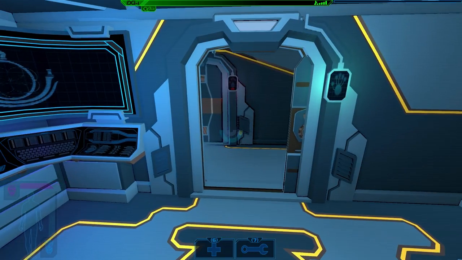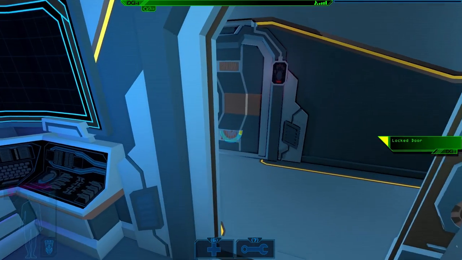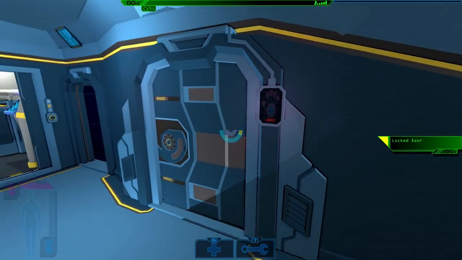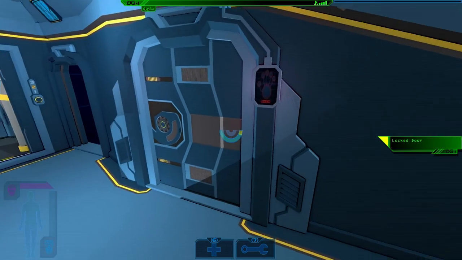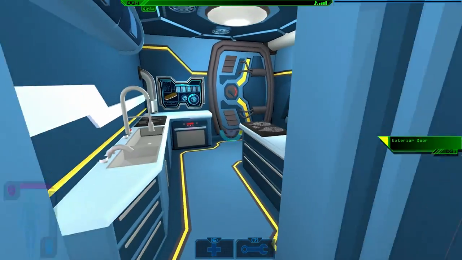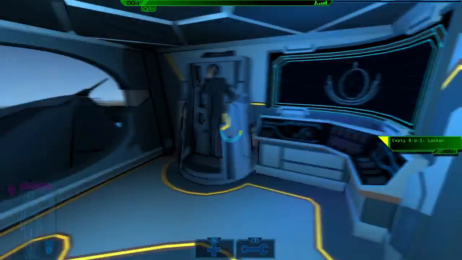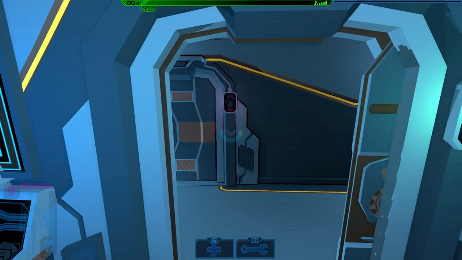Also, it seems to have introduced some strange visual artifacts for some reason. The lighting now seems a bit messed up. Like, look at this. Random shadows seem to be just popping in and out of existence depending on where you move and where you look. It's really weird. Not sure what's up with that. But yeah, hopefully everything goes pretty smoothly.